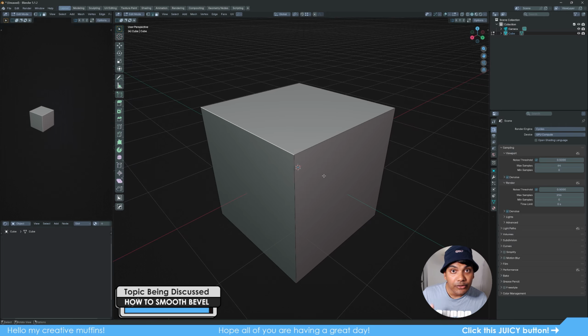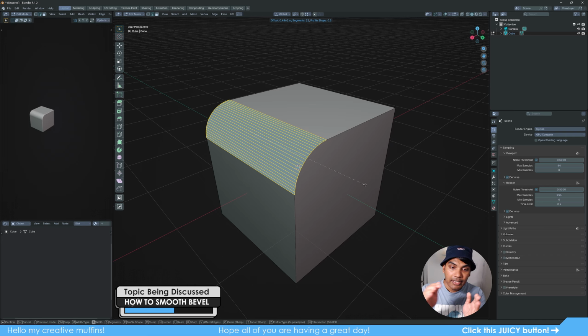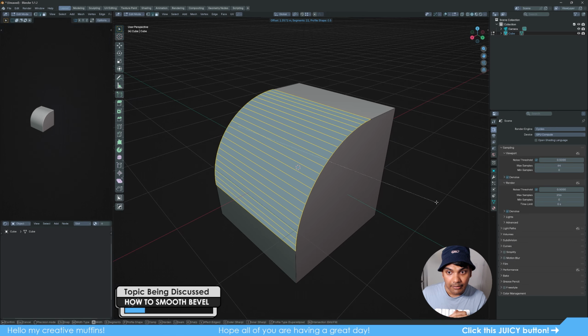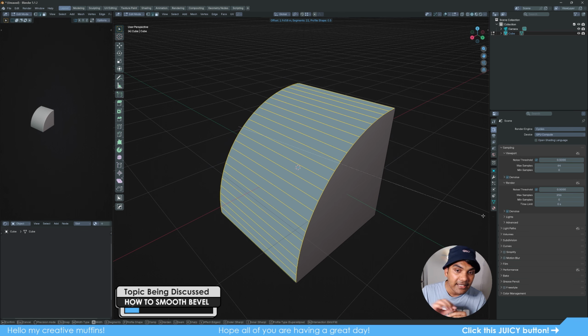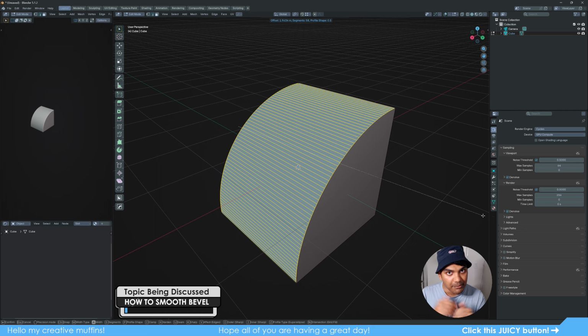Now, let's talk about smoothing a bevel. When you hit Control B and you drag your mouse to make the bevel, scroll wheel is your next key, right? So you just scroll wheel up and it adds segments. If you just keep scrolling, it's going to add more segments, more smoother. The shorter the distance, it requires fewer segments. The bigger the distance, the bigger the bevel, you will need a lot more loops to make it smoother. For example, this looks smooth, but if I make this all the way big, you can see that it's not smooth enough. So you will have to add more loops to actually make it look smooth.